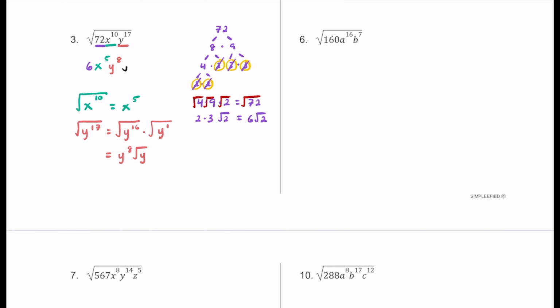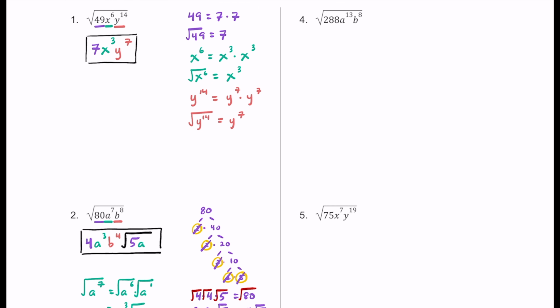Okay, now what didn't get to come out? What were the non-perfect squares? Well, let's start with the number first. There was a 2. 2 goes on the inside still. And it looks like we just have a y that's also stuck on the inside, right? So that's going to be our most simplified radical. That 2 and y have no perfect square factors left. So this would be the most final or most simplified expression.